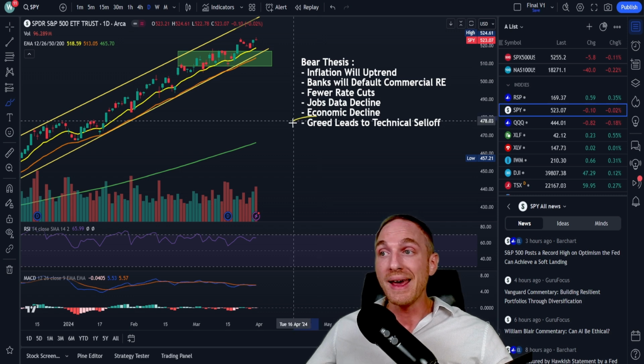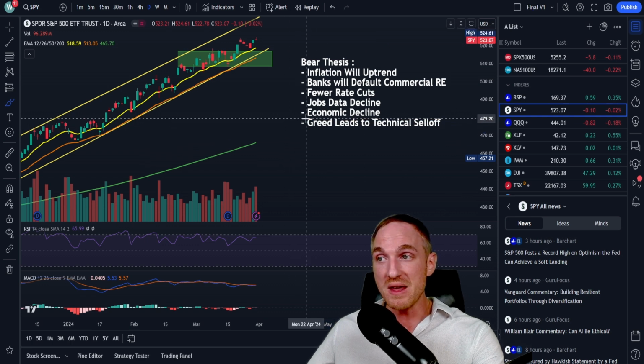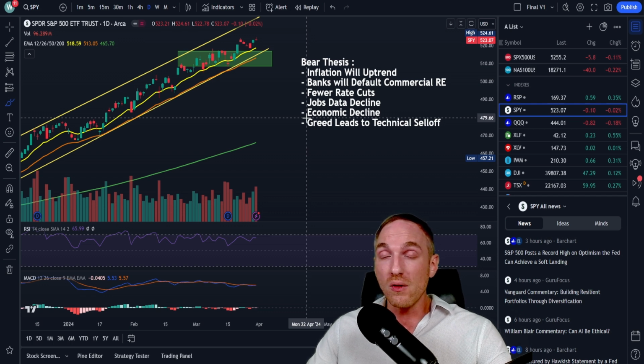And the economy is also not slowing down so much that we are potentially due for a recession. And now the last one is the most important one, in my opinion. This will be the one that, if the markets do come down, it will just be this. Now, greed leads to technical sell-off. We've been saying this for a number of weeks at this point, right? Your fear and greed index has been greedy all the way to extreme greed for a better part of the last month at this point, and leads us to believe, right, that there may just be some time to take some profits off the table for some eventual consolidation.